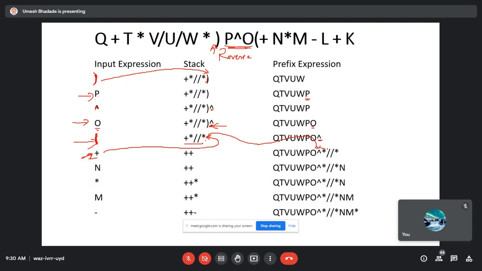Here star. Then next, this plus will be compared with next, which is on the top of the stack, slash. So again slash is having higher precedence, so it will be popped. Then next is again slash, higher precedence as compared to plus, so it will be popped. And star, again higher precedence as compared to plus, so it will be popped. So the star slash slash star are popped, and then you will encounter with plus. Your incoming is plus and the top of the stack is plus. Both are having equal precedence, so that will be pushed onto the stack.